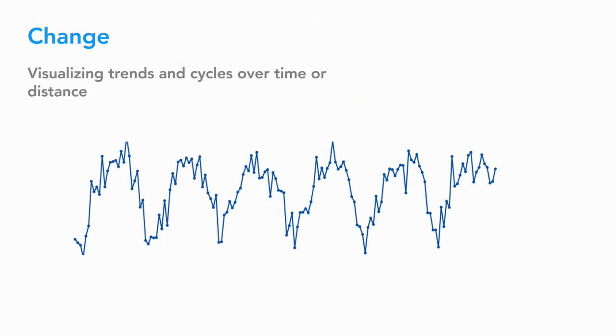And the last category is change. So visualizing change or cycles over time or distance. And this one, usually we just think about change over time, but since we are geographers, we also occasionally look at change over distance. So we have a line chart that has time aggregating options built into it to help bin your temporal data or your incident data. And we also have a profile graph that you can input a 3D line feature and see what the kind of profile slice would look like.